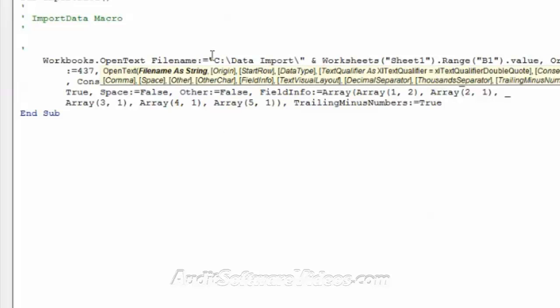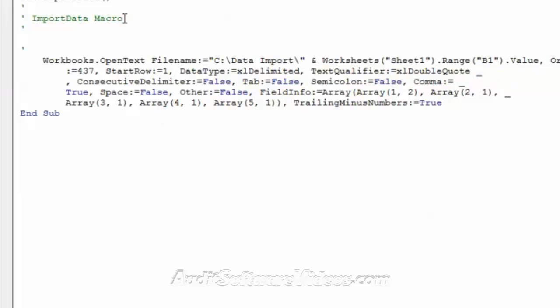What I've done here is you've got the full path in quotation marks, and then we're telling Excel to join with that the cell containing the name of the file. Worksheets sheet 1, because the name of the sheet was sheet 1, and then the cell address b1.value.